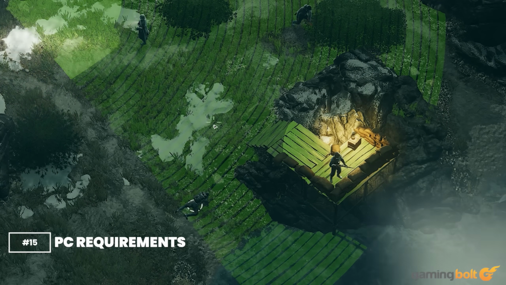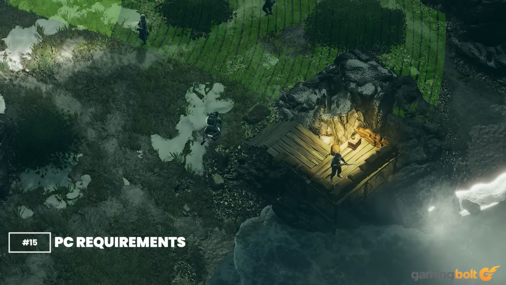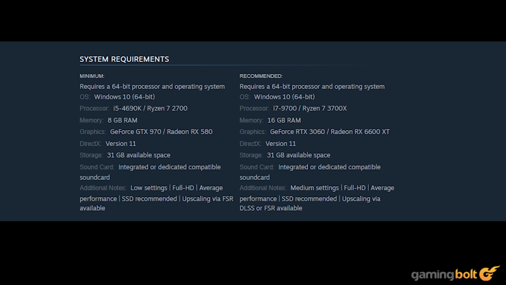PC requirements. Minimum specs to run Commandos Origins on your PC include an i5-4690K or Ryzen 7 2700 processor, GeForce GTX 970 or Radeon RX 580 GPU, and 8GB of RAM. Recommended specs demand an i7 9700 or Ryzen 7 3700X processor, GeForce RTX 3060 or Radeon RX 6600 XT GPU, and 16GB of RAM. Upscaling via FSR or DLSS is available depending on your PC hardware. 31GB of storage space is required.